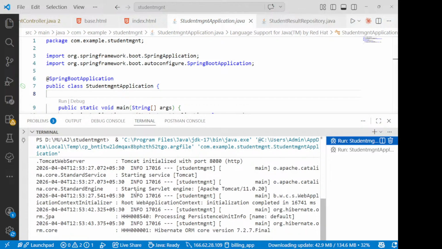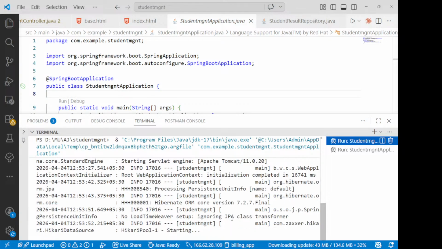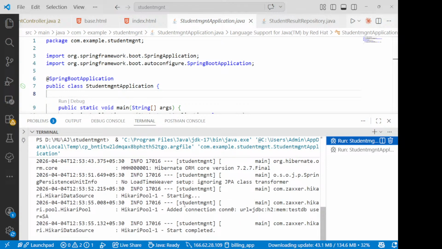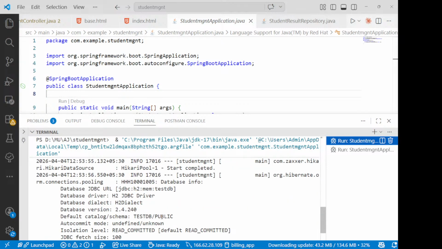Okay. As you can see, Hibernate ORM core version is this. Bean management is working and the persistence JPA class transformation is going. Starting this. Okay. These are the queries we are having.